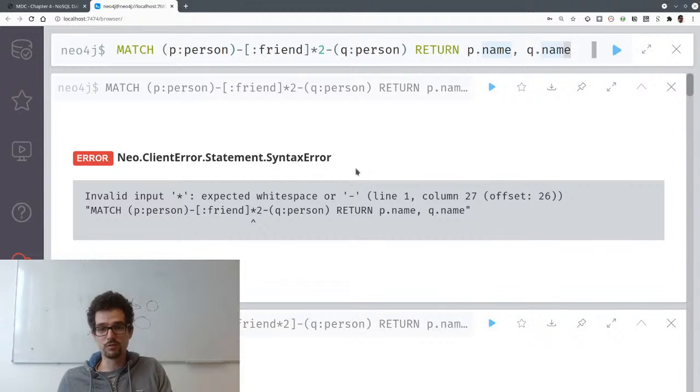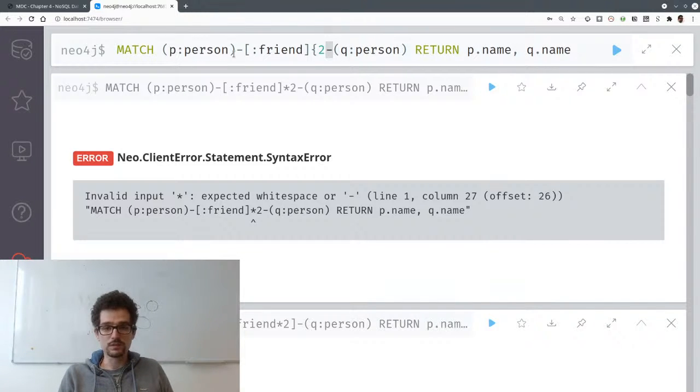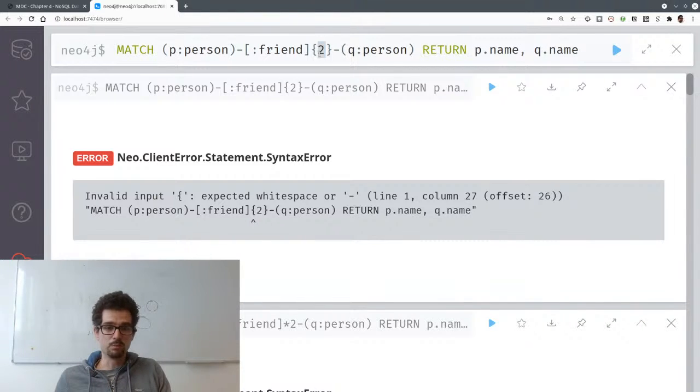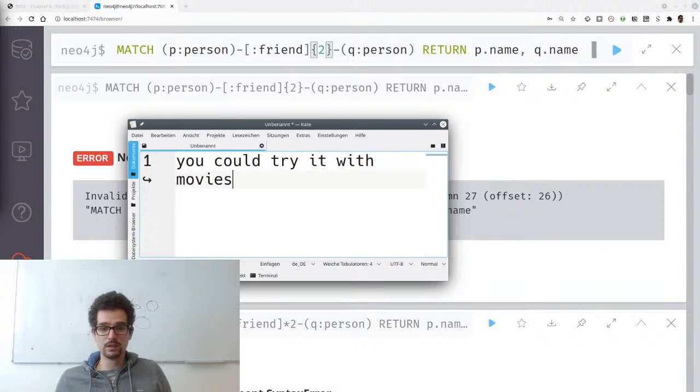There is a syntax. You have to Google to find this syntax. But this makes match clauses much shorter so that you don't need to write large patterns. You simply write that they are... I'm not sure about the syntax now. And it's also possible to make from and until here. Yeah, in the chat there comes the recommendation. You could try it on the movies table.